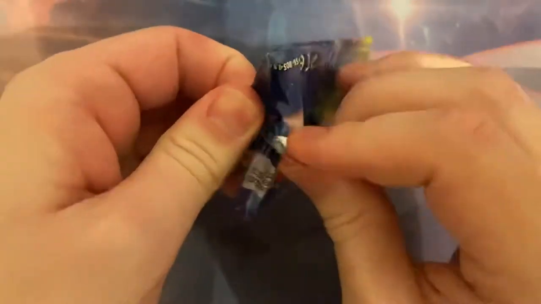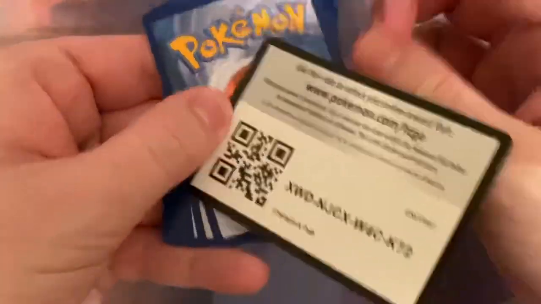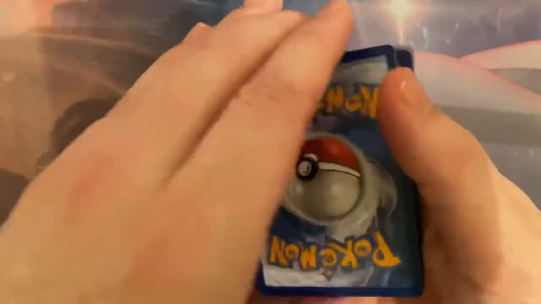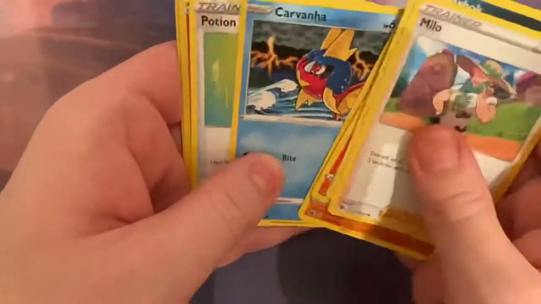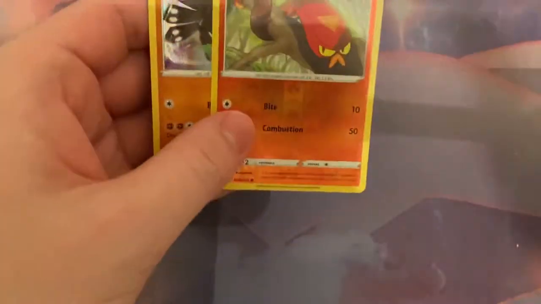And I've still got 11 shiny star V packs left open, which means I'm not even close to halfway through this video yet, at least as far as pack openings go. So let's have a look. We've got Fire Energy, Milo, Arbok, Bead, Vulpix, and Chop, Rolycoly, Carvajana, the Potion, Sillizzlepede, and Zygarde again. Another Champion's Path.